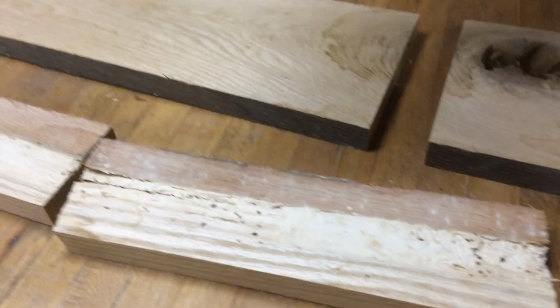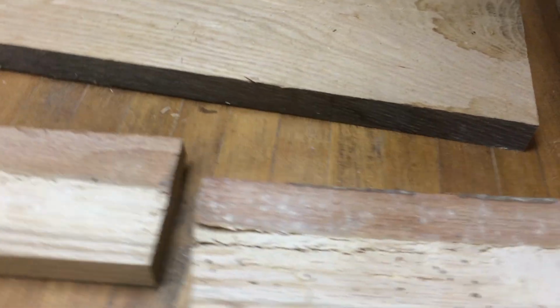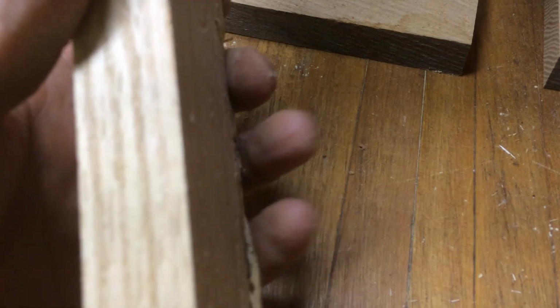I'll do a quick video on bark and bugs. So you can see here some bark was left on this wood when it was cut, and you can see where the bugs got into it big time, and on this side also. But notice when you look at this edge, they really didn't go very far into the wood.